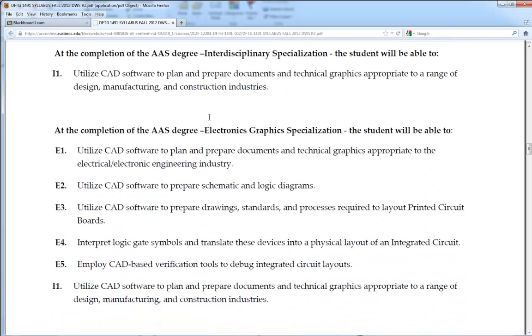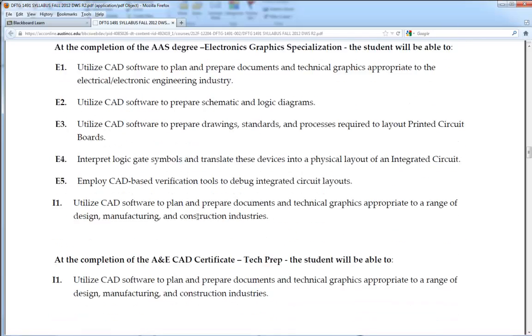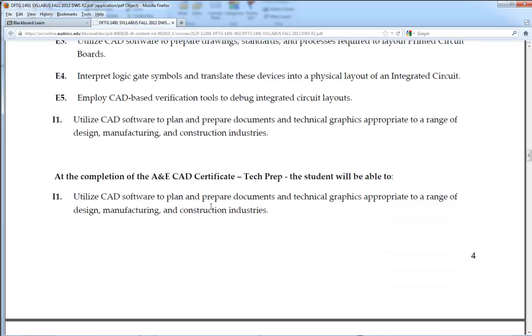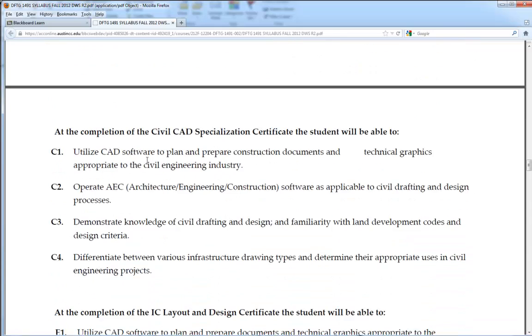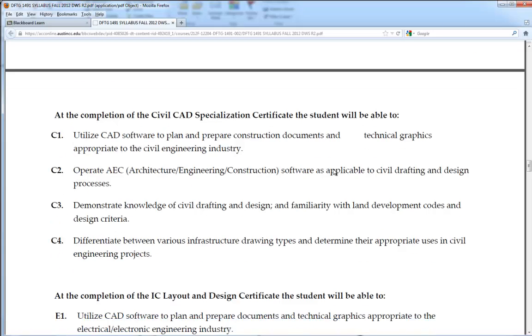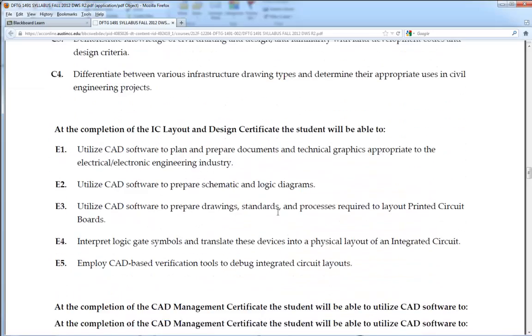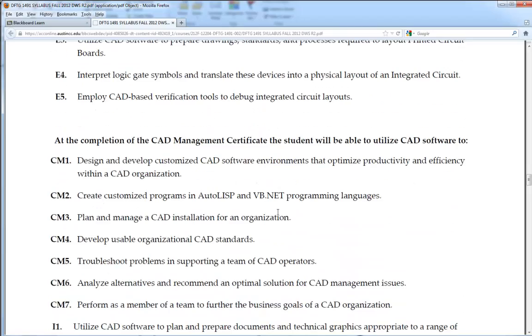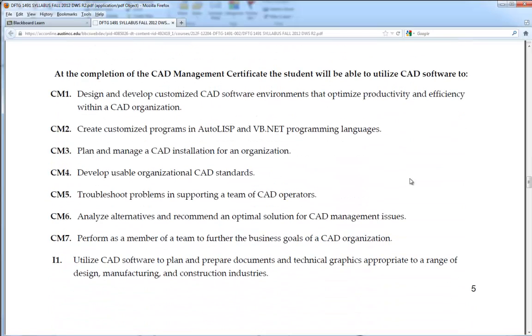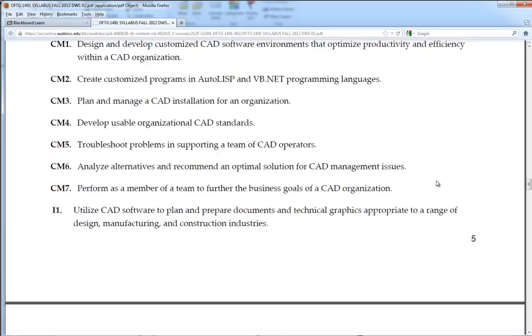Interdisciplinary and electronics, they each have their own PSLOs. And then all of our certificate plans the same way. Each of them has its set of PSLOs, though usually there are a few less in a certificate than there are in a degree. So it's really important as you plan your portfolio that you keep coming back and looking at the syllabus and at these PSLOs, and then look at your drawings and say, do my drawings prove that I can do the things that are listed in the award that I'm seeking in the PSLOs for that award?